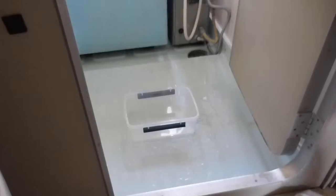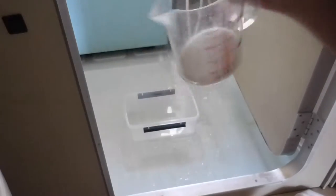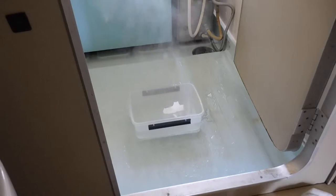Okay, let's try this. You get to see my disgusting bathroom. Maybe. I don't know. Half cup authentic Japanese salt. Then here's the dye.